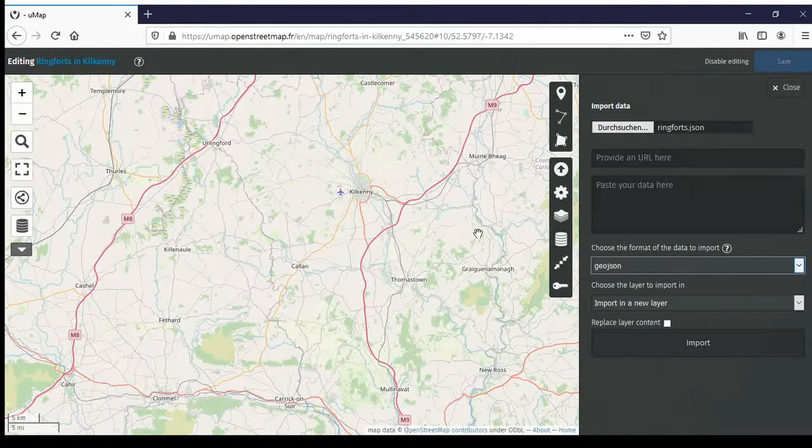If you have created a map of data that you think might have changed, and you've set all your standard colors and zoom level and all that, and you decide to export the data in Overpass Turbo again just to get a more recent version of it, and you upload that, you can replace your content here. If you have different layers, be careful to choose the correct layer. So I'm just going to click import.